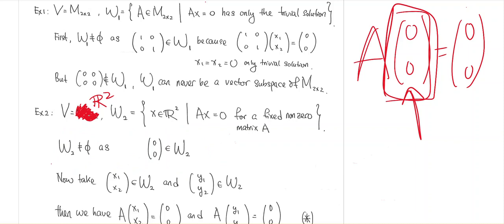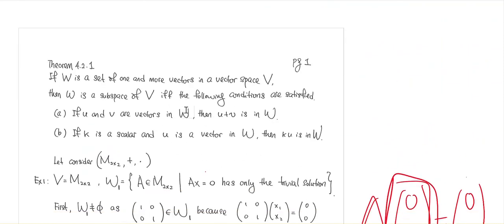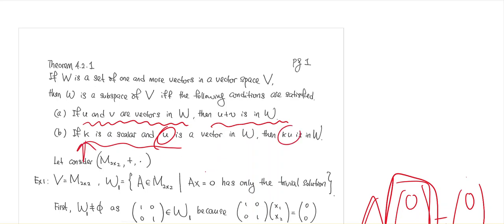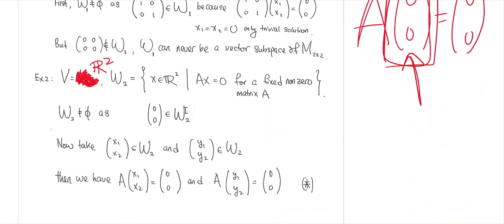So let's take two elements. Please do not specify what those elements are, because you want to prove that for every element in W, this property holds. You cannot argue by example. Same thing here. You have to prove that for every element u, and for any scalar, this product will still be in W. So we have to show it in full generality and not argue by example.